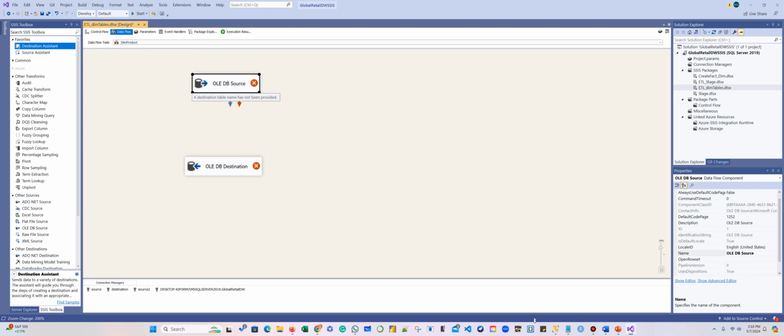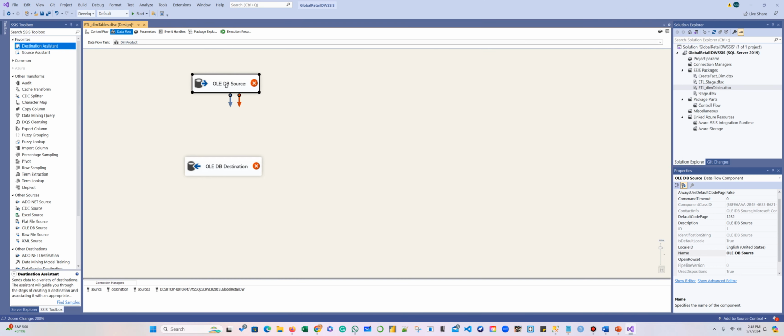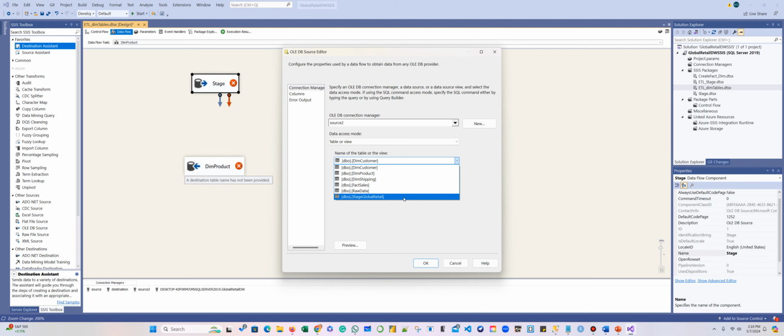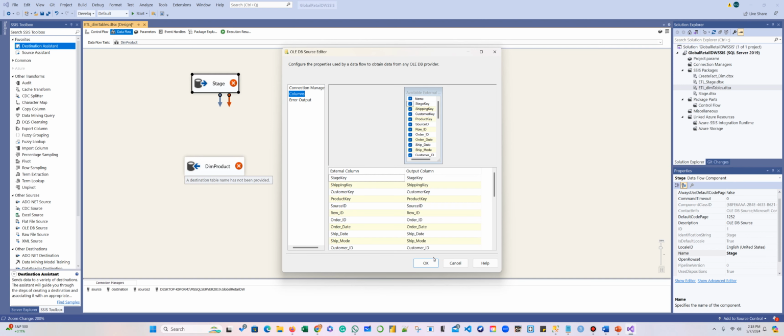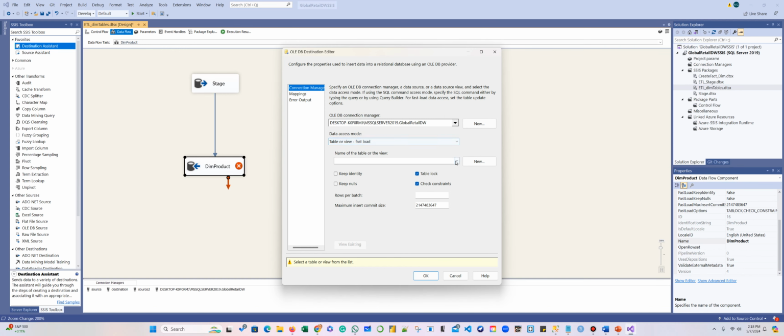We did customer, now we're doing product. So in the stage, let's go and grab that stage. Look at the columns. Okay, connect. I'm doing it a little bit fast because I already did the other one.